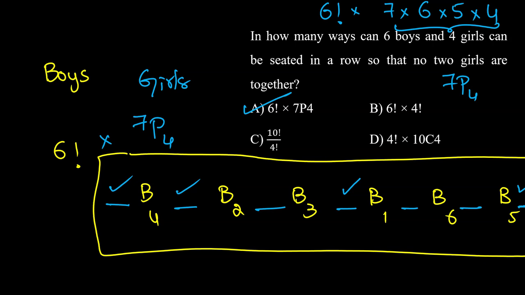But in circle, that's what we are going to discuss. Same question in circular arrangement. When you have 6 people, we'll get 6 places only in circle, because the right hand and left hand both will be joined. So we have only 6 places available when it is circle. 6 persons, 6 places only available. But in linear, 6 persons, 7 places will be available. 7 slots, 1, 2, 3, 4 and all. So in 7 slots, 4 girls can be inserted. 7p4. Right? So 7 into 6 into 5 into 4 is also the same.